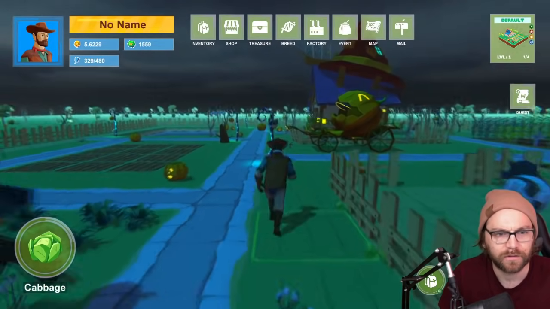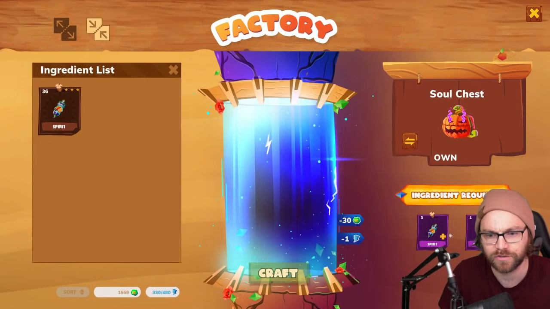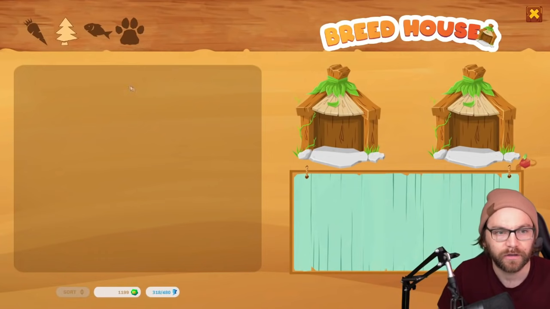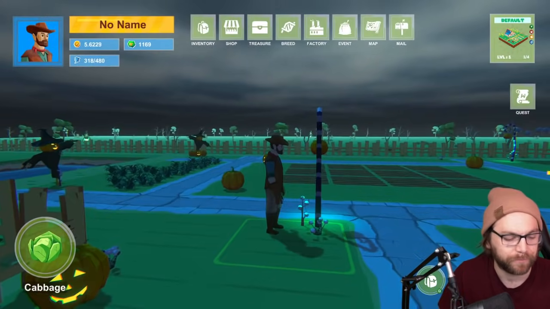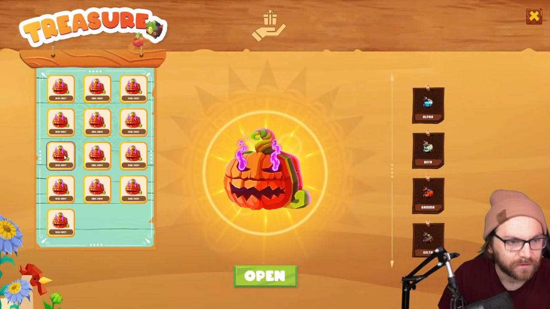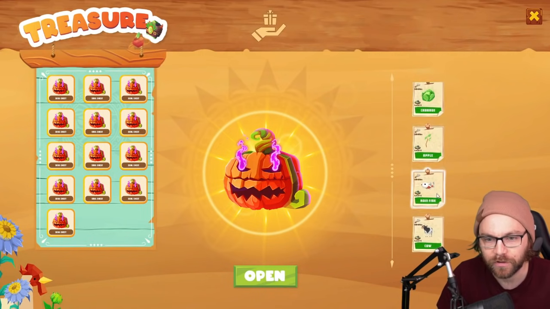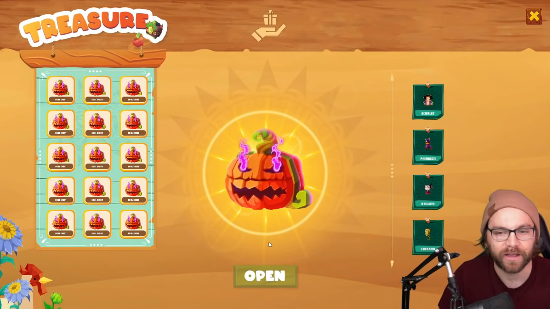Right, so let's go back to the factory and create the rest of our soul chests. Right, final one, all crafted. And now we can go to our chest section. Oops, I didn't claim it. Oh, I hope I claimed that. Treasure. And we've got a ton of chests. So we've got 18, 19, 20, 21, 22, 23, 24, 25 chests to open. And these are the rewards that we get. So we're really hoping for either ingredients or ideally the really rare pets.